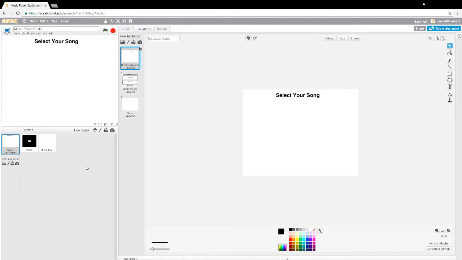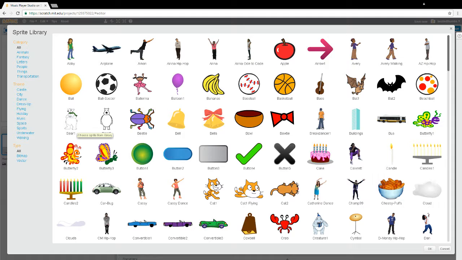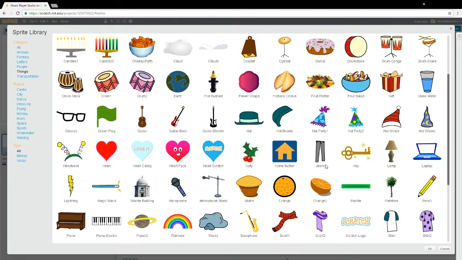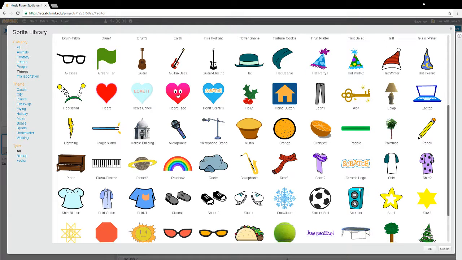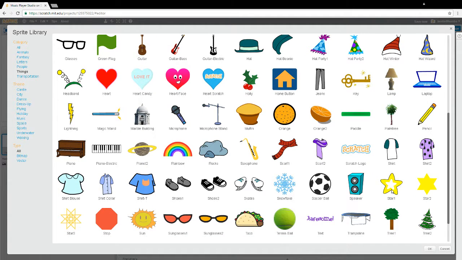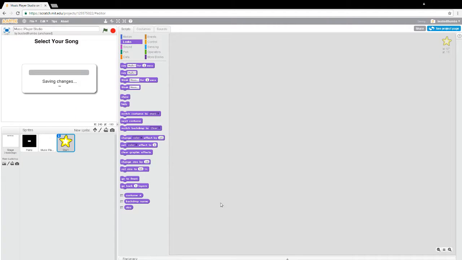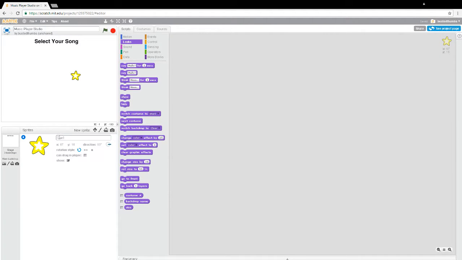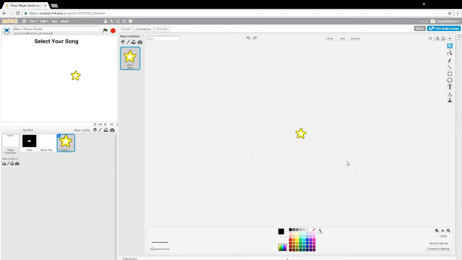So what I'm going to do is create a new sprite to begin with. And we're doing Twinkle Twinkle Little Star, so that's actually that hat wizard, kind of cool. But let's go ahead and grab this star as our basis for this. We're going to call this Twinkle Twinkle. We're going to go ahead and let him show. But let's work on this costume a little bit, because what I actually want him to be, and we are in vector mode, so that's good.